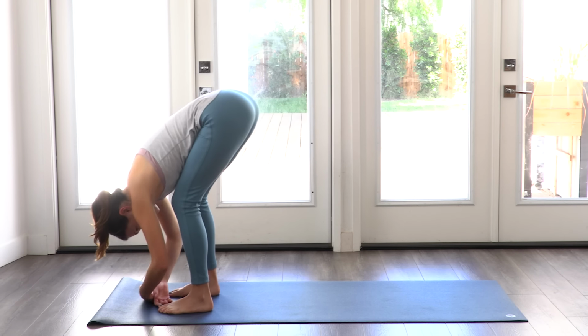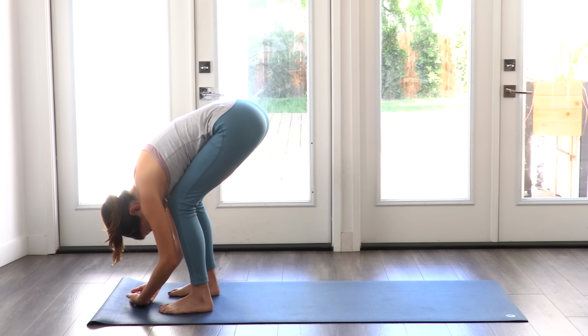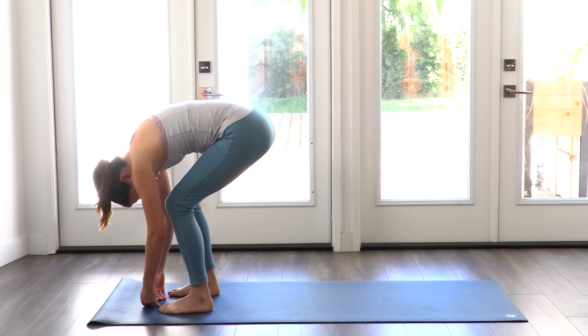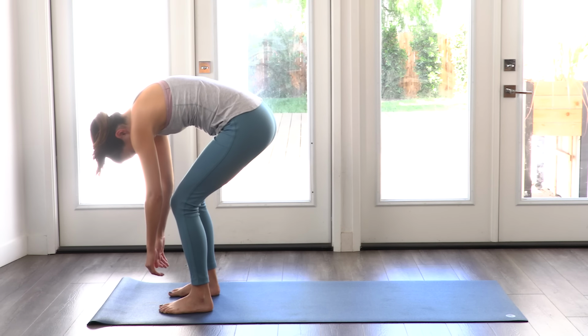As slow as you can go, feeling that beautiful connection in the feet. Maybe you close your eyes if you're feeling adventurous, starting by bending the knees, tucking the chin, and slowly making your way all the way to mountain.